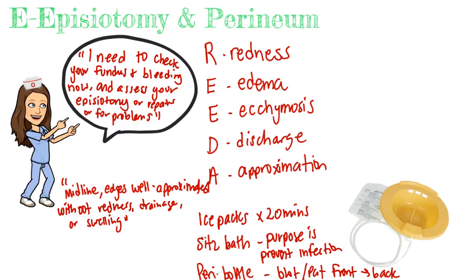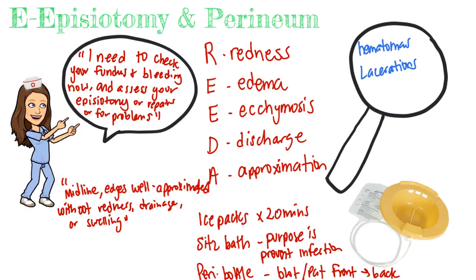We will also inspect the area for hematomas and lacerations. Lacerations are apparent when there is a trickle of blood from the vagina in the presence of a firm fundus. Hematomas appear as purplish dark spots resembling small blisters in the vagina or perineal area. Sometimes hematomas are not visible externally, but trending vital signs suggesting hypovolemia, increased fatigue, or other changes may prompt assessment for a hidden hematoma, at which point the physician may order a hemoglobin.